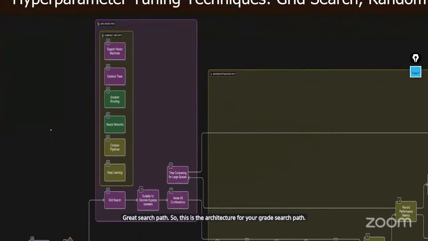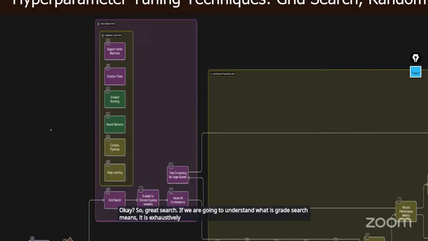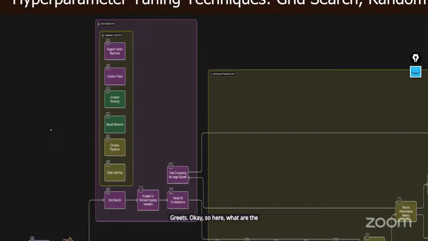Grid search exhaustively tries every possible combination of parameters from a predefined grid.